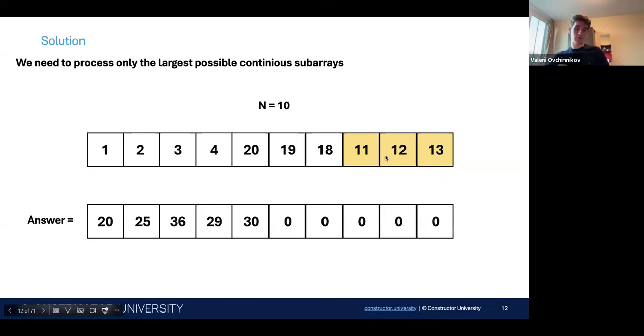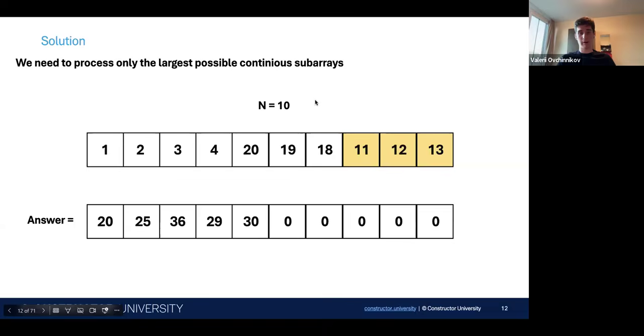The total asymptotic complexity for such a problem will have linear space complexity because we create an additional array to store the answers. The time complexity will also be linear because we process our array only one time, and processing all the different largest possible continuous subarrays is also linear in the size of these elements.